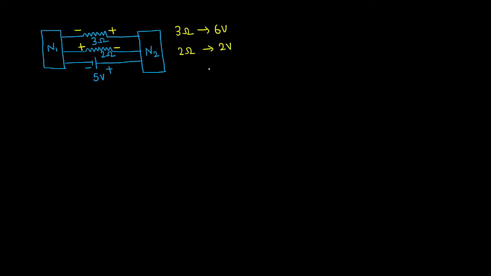So everything is given. Now the question is, what is the power delivered by the 5 volt source? What is the power delivered by the 5 volt source in the given circuit? Power delivered by the 5 volt source. That is the question. Can you please do it? You can try. Now, let me tell you what type of blunder mistakes you guys will do.